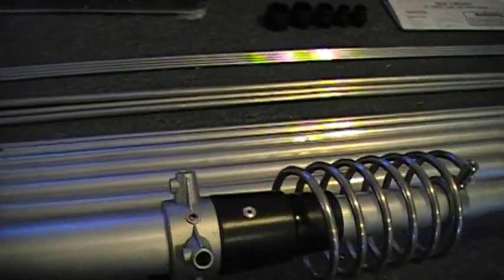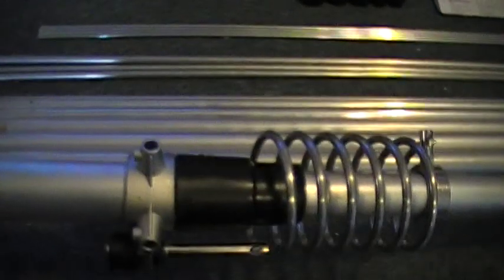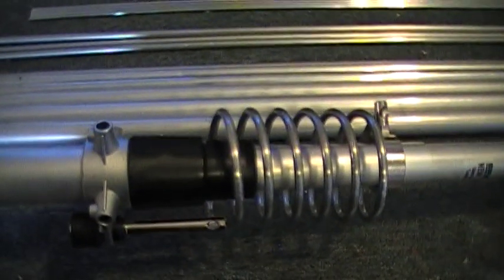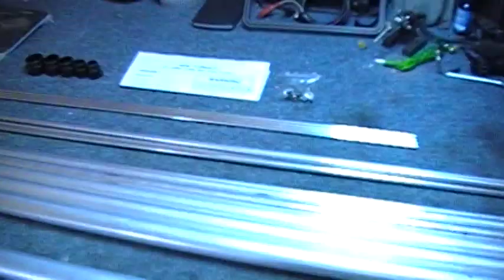As far as the construction of it, there's parts of it I like, parts of it that raised a little bit of red flags, but like I said, I did do some reinforcements on it, and I think it paid off. I'm going to turn the bench light on here. Hopefully that'll help some. There we go.